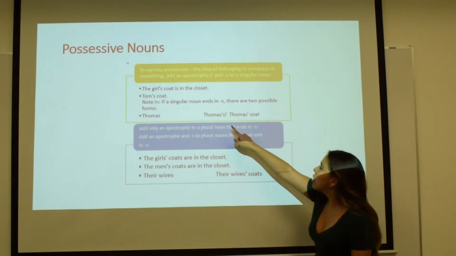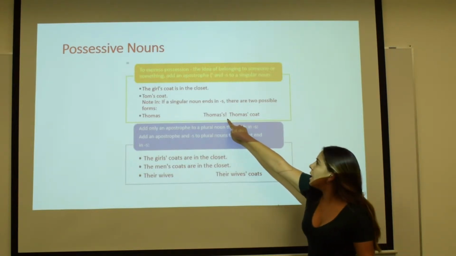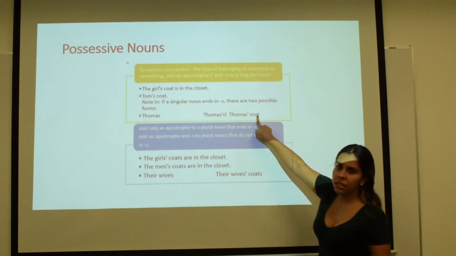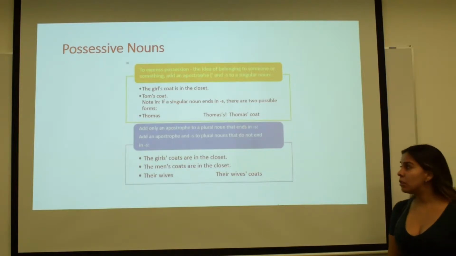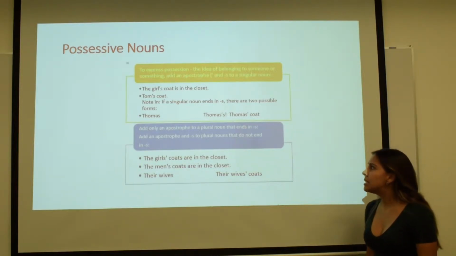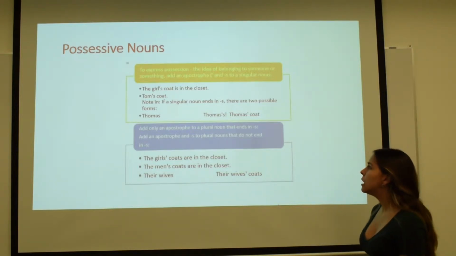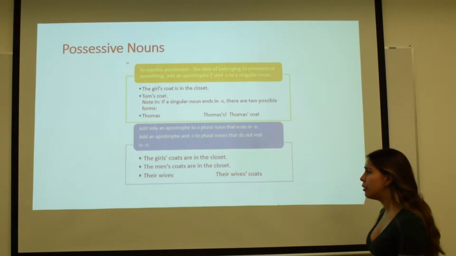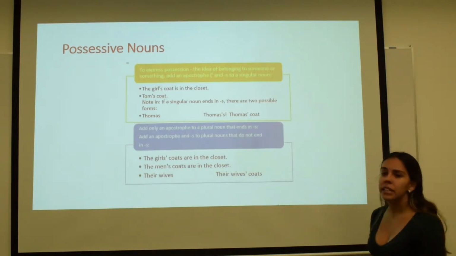So for Thomas, we can use Thomas's, apostrophe s, or Thomas' coat, just the apostrophe. And add only an apostrophe to plural nouns that end in s. Add an apostrophe and s to the plural nouns that do not end in s. The girls' coats are in the closet. The men's coats are in the closet.